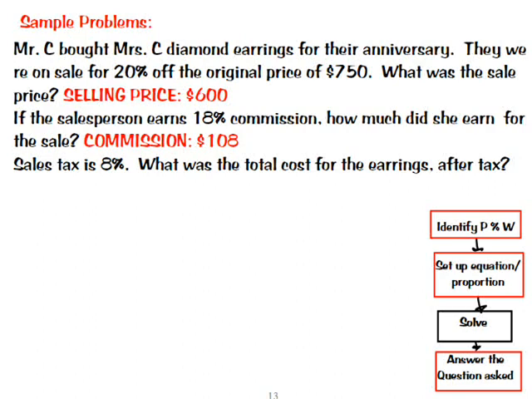Remember, our sales tax is 8%, so what would the cost of the earrings be to me after tax? Now, I don't pay the salesperson commission. I don't pay an additional $108. That's what the store gives to her out of the $600 I pay. So I'm just going to pay 8% out of the $600. See if you can set up your proportion again, and pause the video and go ahead and solve if you get that far.